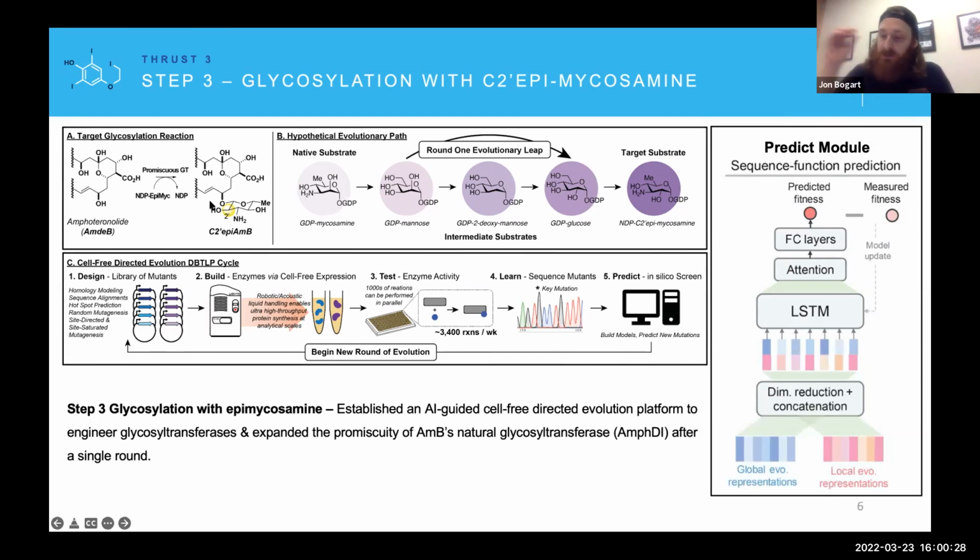The way that we're going about doing this is by using a substrate walking, or in vitro coevolution, directed evolution strategy that Huimin Zhao's lab actually kind of pioneered to overcome this strict substrate scope. We have this hypothetical evolutionary pathway where we first challenge the enzyme with one substrate, evolve it to be really good at that, and then move on to a structurally similar substrate and use these as stepping stones ultimately to our epimycosamine sugar. So in a way, we're evolving the substrate as we're evolving the enzyme, and we're trying to lead it towards substrates that look more and more close to the ultimate epimycosamine sugar.